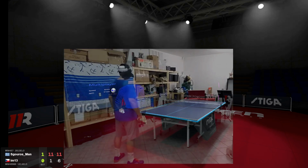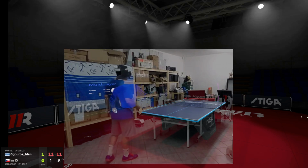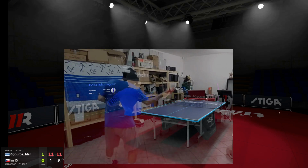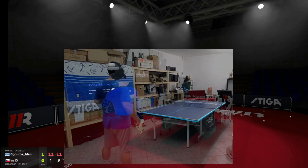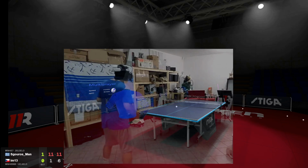What the fuck? Which one? I don't even remember. Block to middle. What is this block? Yeah, let's do this. So it's too slow, as you can see. It's block, good, because this, let's do it a little bit faster so that it is like it's coming from the return board. Yes, a little more.